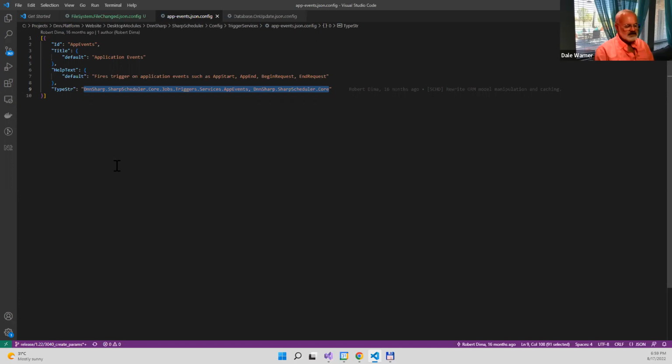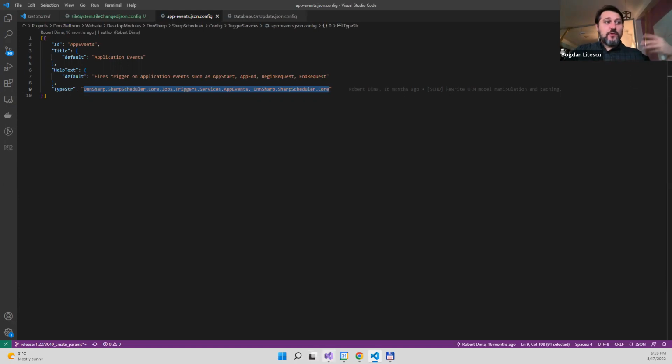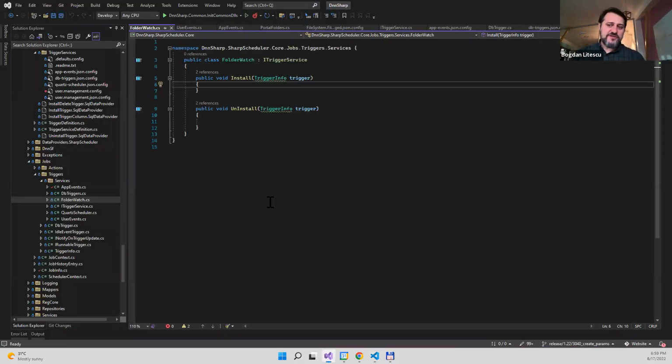And as you pointed out, that matches up with the pattern that we see, for example, in installing new actions. Same kind of pattern. Very good. And the nice thing is we also went the extra mile to make this very simple, even for professional developers, because the implementation is straightforward. Just implement an interface, and all the code lives here, or in other classes that you want to create. And the config file lives on disk, and that's it. Everything else is the developer's decision.